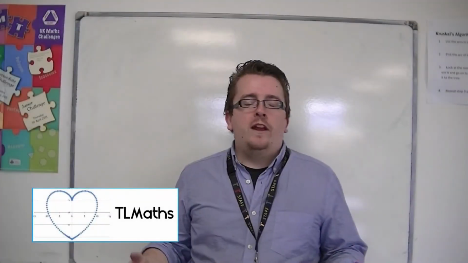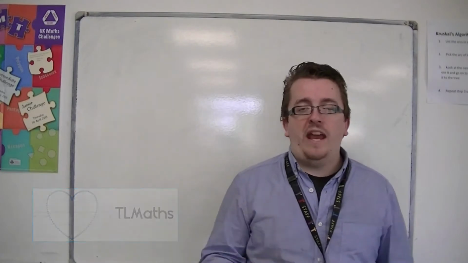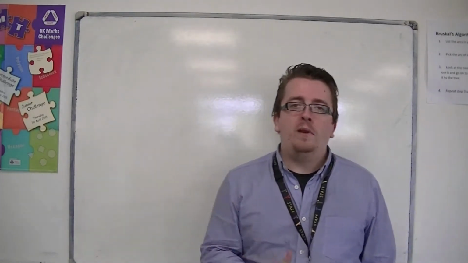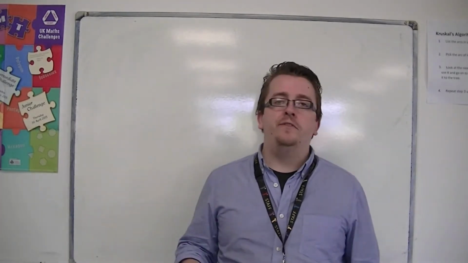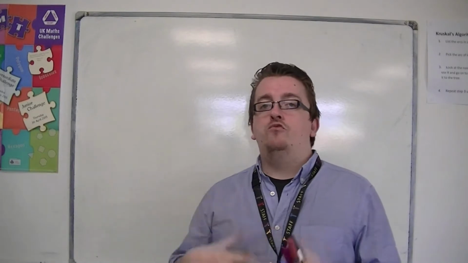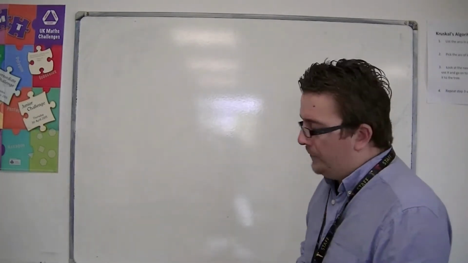In this video we're going to look at rounding. Basically we're going to be rounding to the nearest 10, 100 and 1000. We're going to be looking at rounding to a certain number of decimal places and significant figures in later videos. So we're just going to start off with making sure that we can round to some basic numbers first.